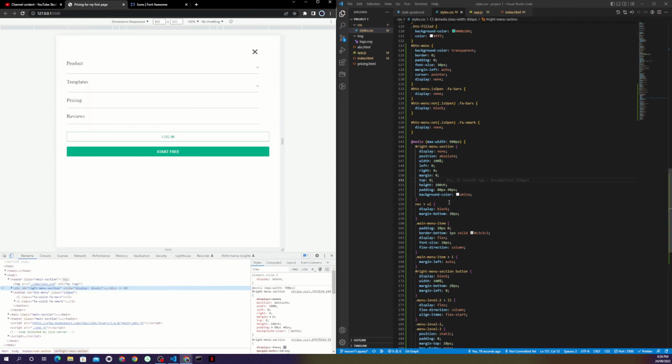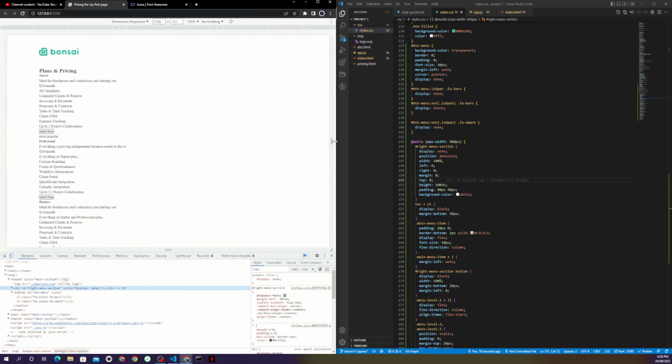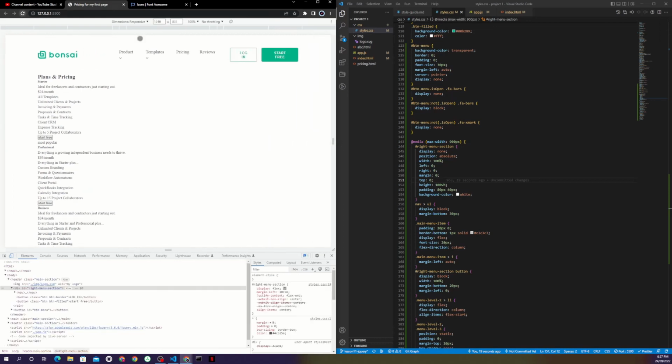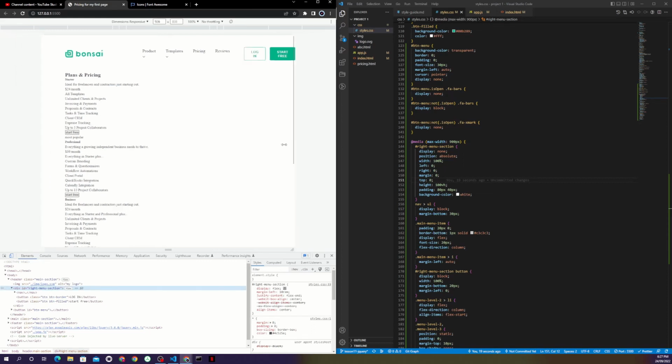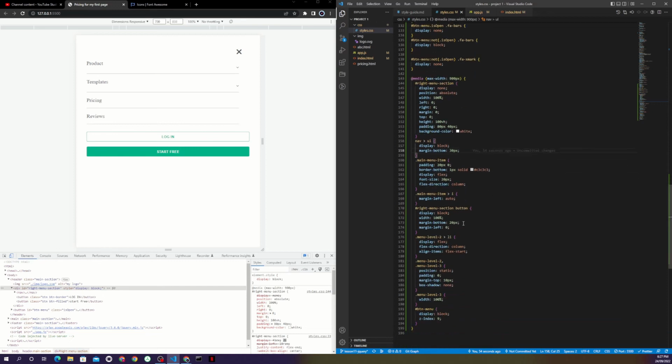Okay, now what I did, I came to the list and I made it display block. Before it was display flex, and the reason was to align items next to each other, but now I don't want them next to each other, I want them down. So I made it display block and I made a margin bottom of 30 pixels so I can push these buttons down, otherwise they stick there. Okay, so all styling changes basically.